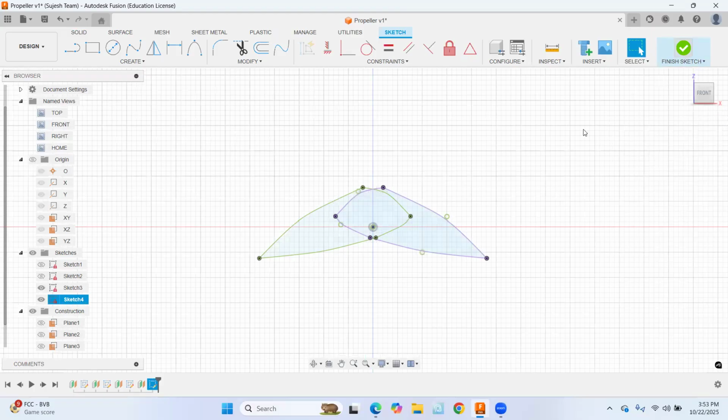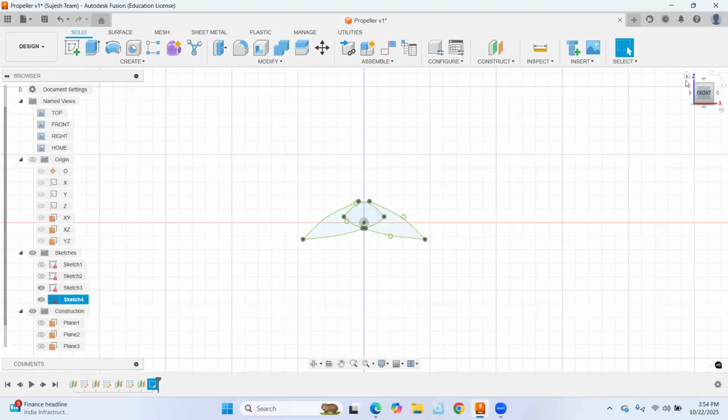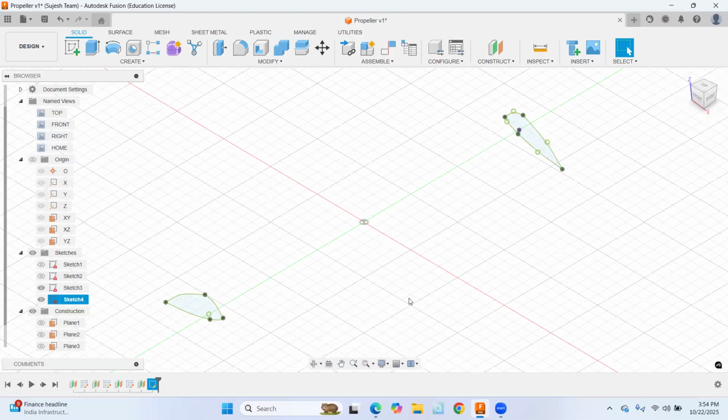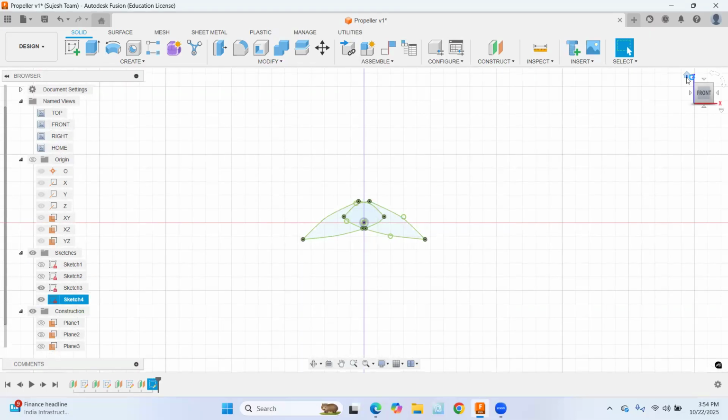And new sketch. Click on the home button. You can delete these lines. So the second cross section is also done on both sides. You can see they are perfectly mirrored. Because in this view, it looks like this is bigger than this, but you see here, in the front view, they're exactly mirrored. Okay.